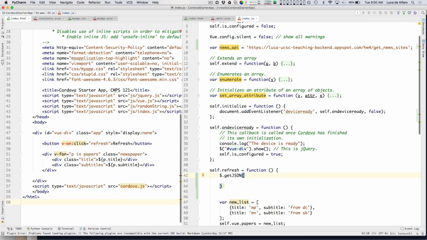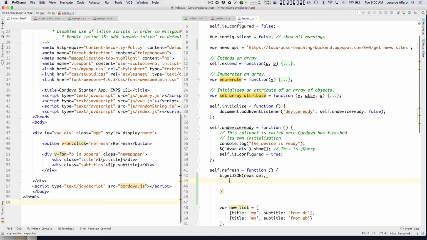Okay, so news API. Then I have to define the data. Oh boy, I don't have any data to send. I hope this is okay. I'm not sure whether I have to put it or not. I kind of forget these details. Let me put a semicolon so it stays happy.